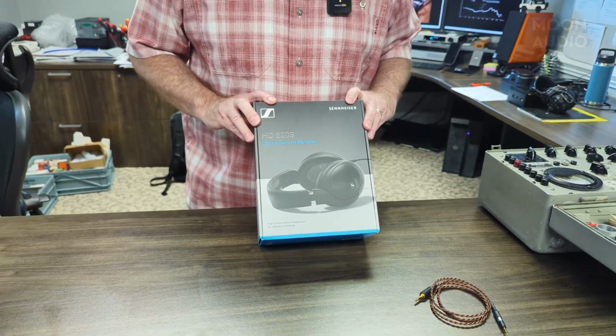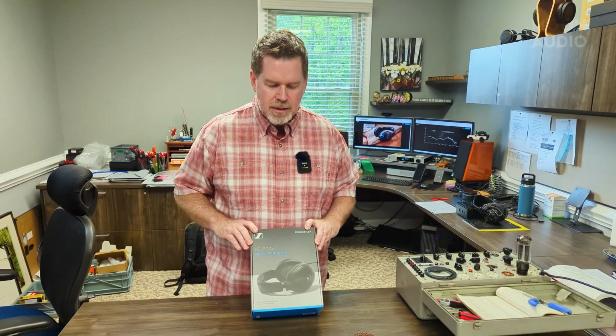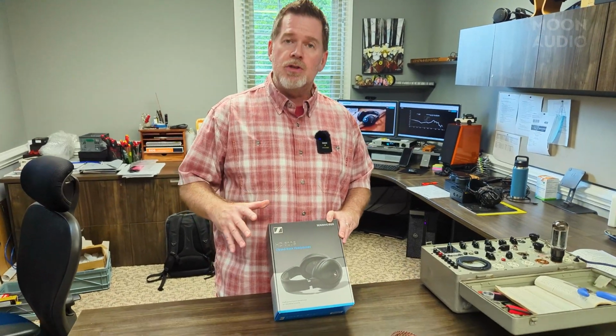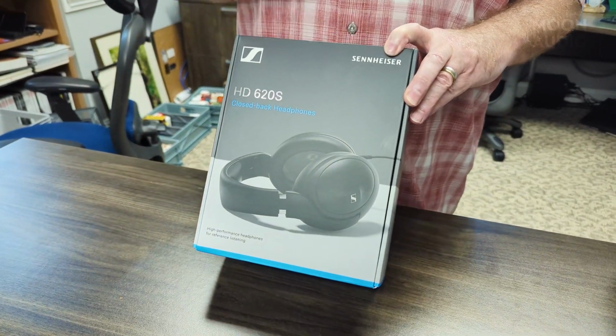It's been a while since they've come out with a headphone with this shape headband and cup design. You'll remember the latest that we still have on our website is the HD560, but this is a closed back version. What they're trying to do is model the sound of the classic HD600, but with a closed back.